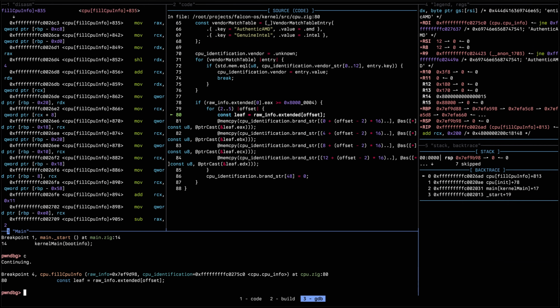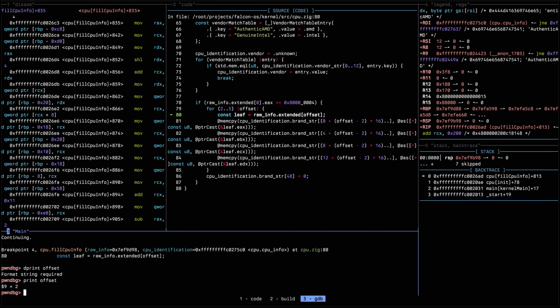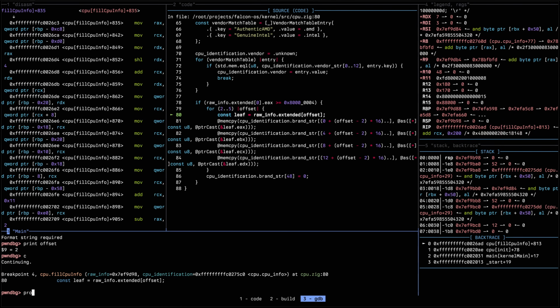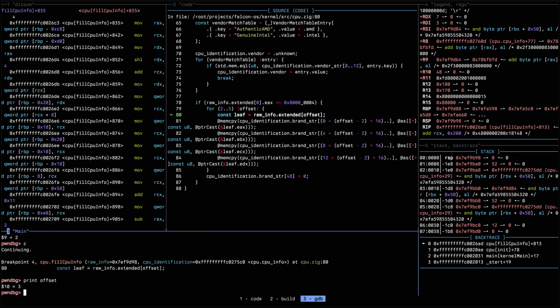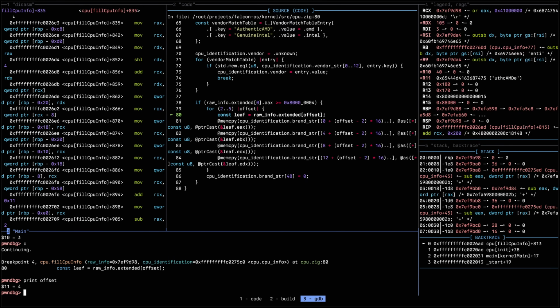Right, so that's our first breakpoint. If I just print offset, I should have 2, and I should continue, and print offset again. Should have 3, and I should continue, and print offset again, and I should have 4 this time. Cool.